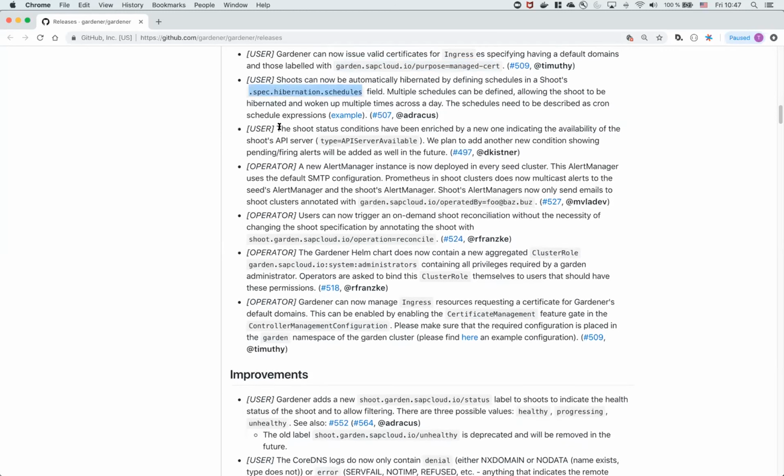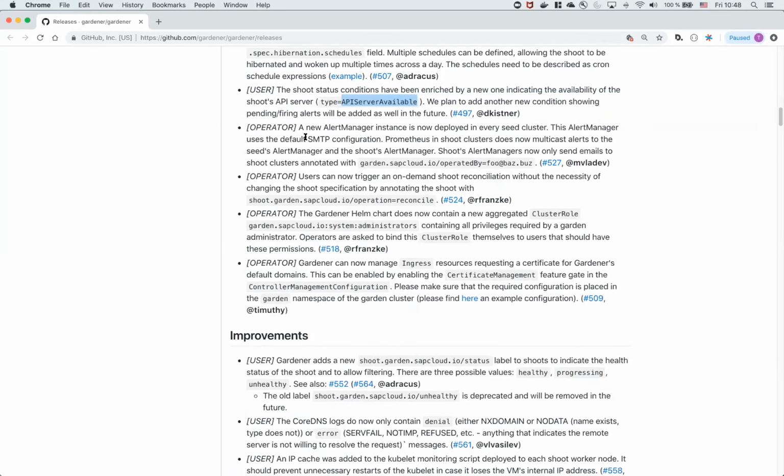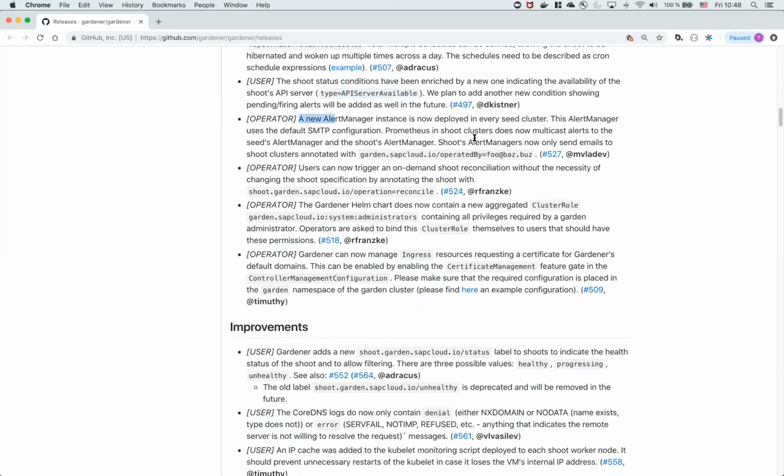We also introduced a new condition for shoot clusters. We now have them for API server availability. Then we have a new alert manager instance in the seed cluster, and through this change, it's now possible via the SMTP configuration to send out emails if there's some notification happening.